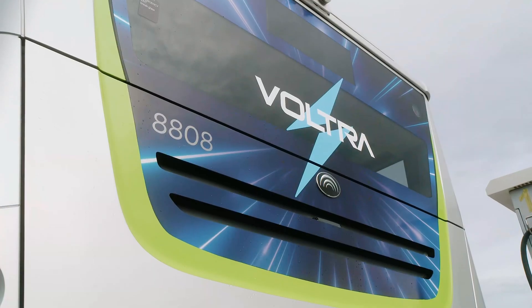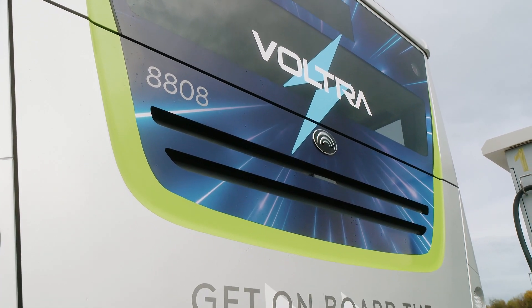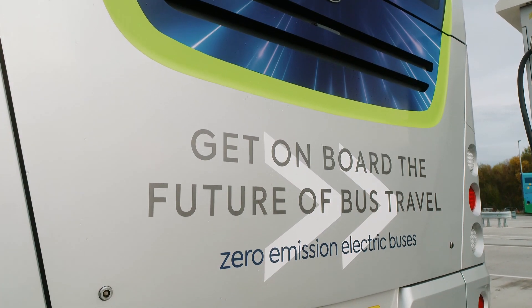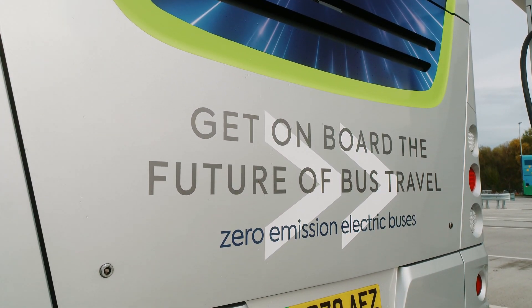The big message from the start of the process was bus of the future. We wanted this to be a game-changing experience, so every single detail needed to be different from what people are used to when travelling on a traditional bus. Thanks to Outro's fantastic floor, we've been able to make even the flooring outstanding.